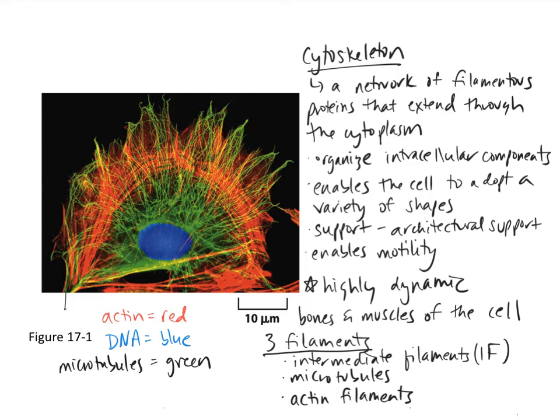So we've got the nucleus of the cell here, which obviously has lots of DNA. You can see the microtubules are extending in lots of different areas. Each of these little squiggles is a long filamentous protein, which is made up of many subunits. Again, those are the microtubules kind of emanating throughout the cytoplasm.